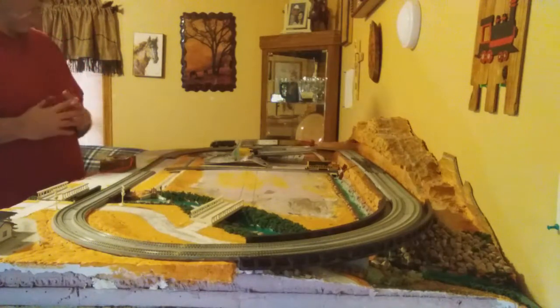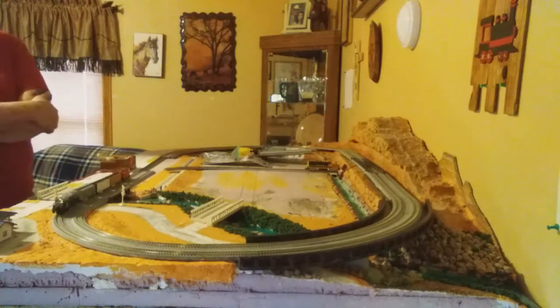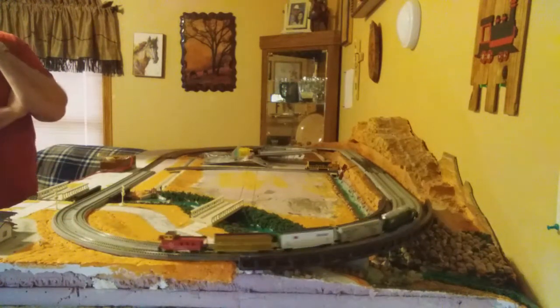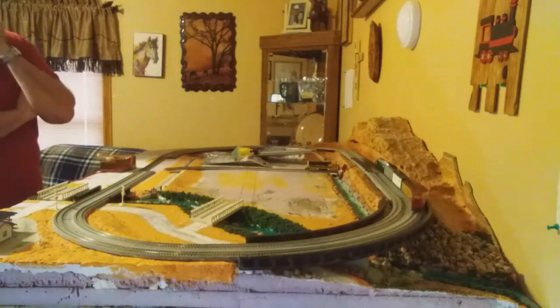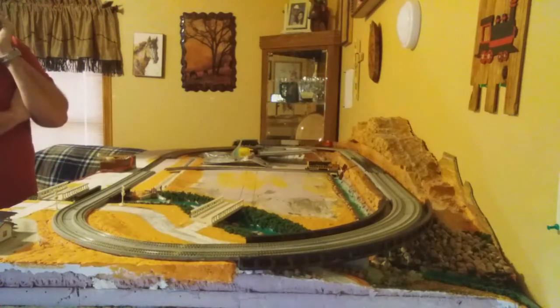We're coming down a 4% grade, running at a low speed. Now it's going to start pulling up that 4% grade, and that's sitting at about a 2 out of 8 on the throttle. So you can tell that it's pulling that really well. Run around one more time. Let's go a little bit faster.